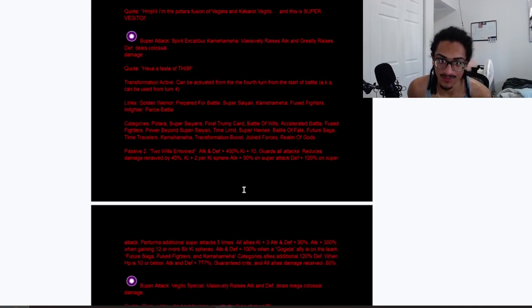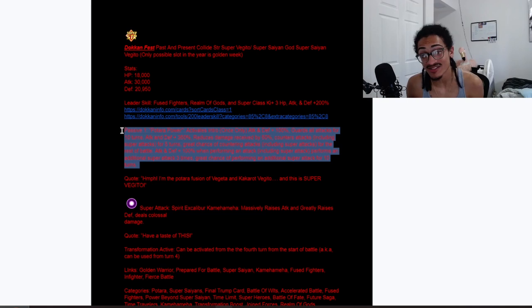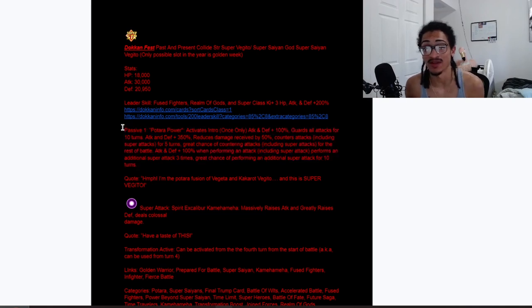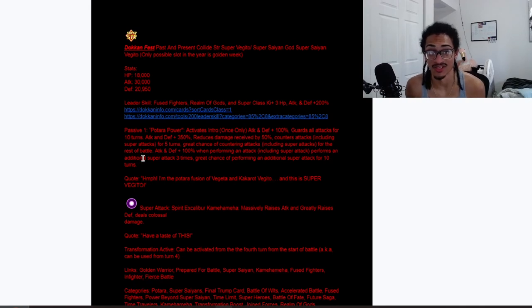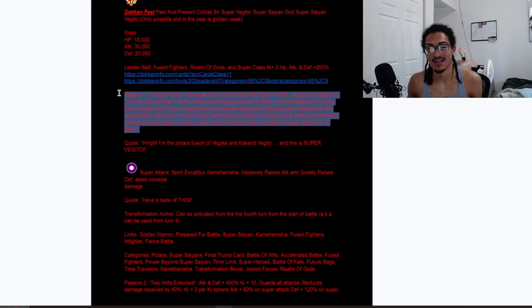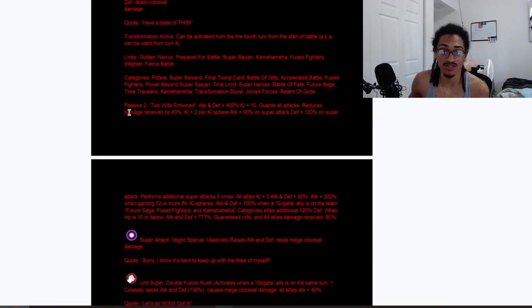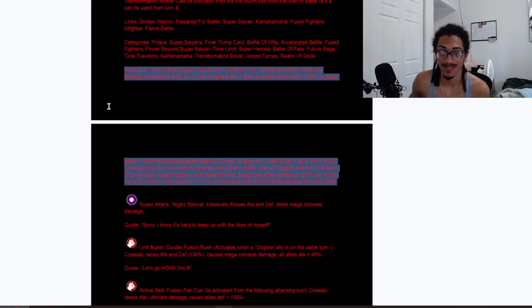Bust the card from pre to post transformation. There's no weakness to this card. I guess you could say this card doesn't have any key, but then you have this guy creating rainbow orbs, so this guy's not going to struggle for key. I guess the pre-transformation orbs is going to be an issue, I would probably say, but even then you have this guy creating rainbow orbs. And then take all the stuff that I said in the video about this guy, and he pretty much just slapped it all on this guy.